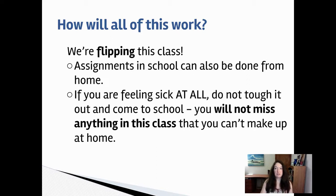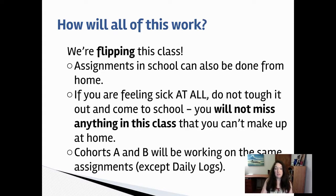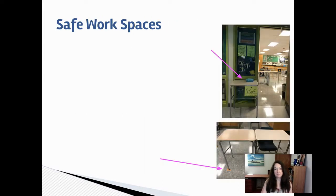So that's why we're going to just basically do the same thing at school as you would be at home. So both cohort A and cohort B will be on the same schedule. So you'll be working on the same assignments except for daily logs. Daily logs will only be done when you are in school.